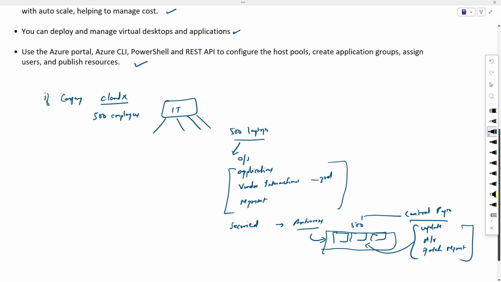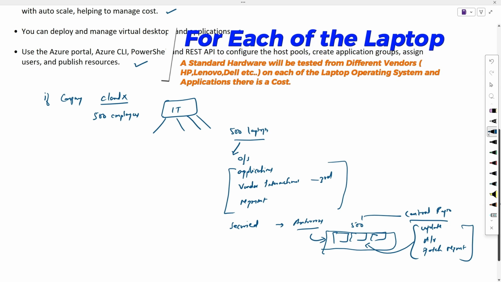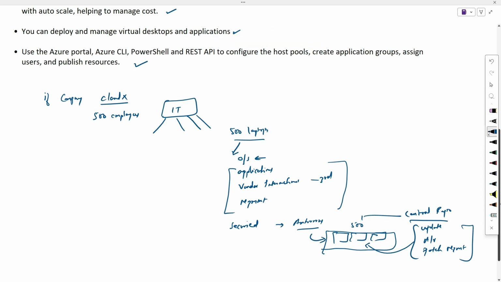To maintain all these 500 laptops, install the operating system on each and every laptop, and upgrade all these 500 operating systems whenever a new upgrade is released by the vendor. If I take Microsoft as an example, if the laptop is running Windows 11 or Windows 10, we need to install the service packs and updates, right? So these have to be taken care of by the IT department with some kind of repository that they have configured.